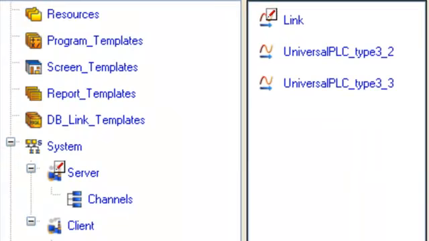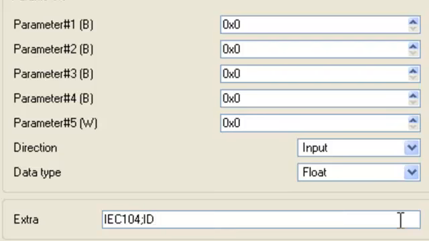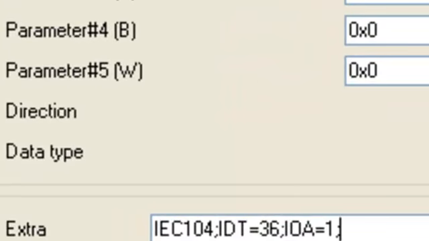Rename the first of the newly created components to read sinus and edit the line Extra. OK, next, write digital.